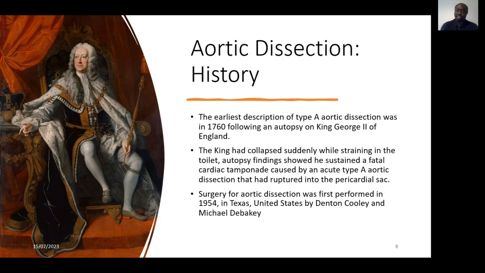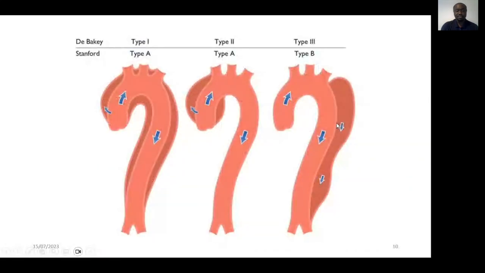Before we go further, I must give credit to the two people who really pushed, not really aortic dissection, but cardiac surgery in general in this century. From the Texas Heart Institute, I'm sure we've heard some stories about these two remarkable surgeons who had their own differences, I won't say conflict, but I think they pushed each other and they really moved the barrier for surgery. That is Denton Cooley, the gentleman here on the right, who passed away following a dissection. He had a dissection too, had surgery at 90 years of age and died afterwards. And Michael DeBakey is the other, two gentlemen working in Texas who really pushed these frontiers.